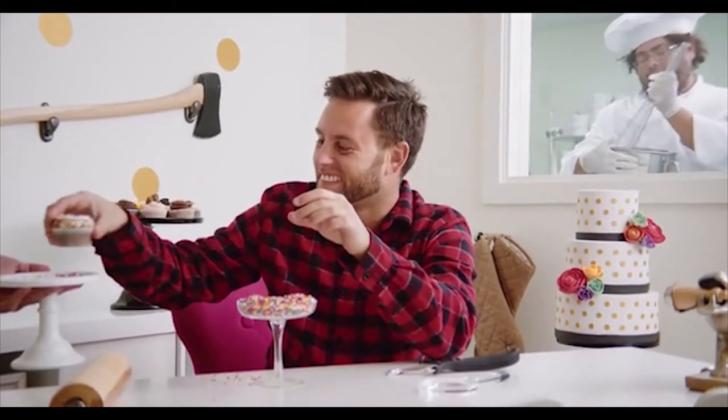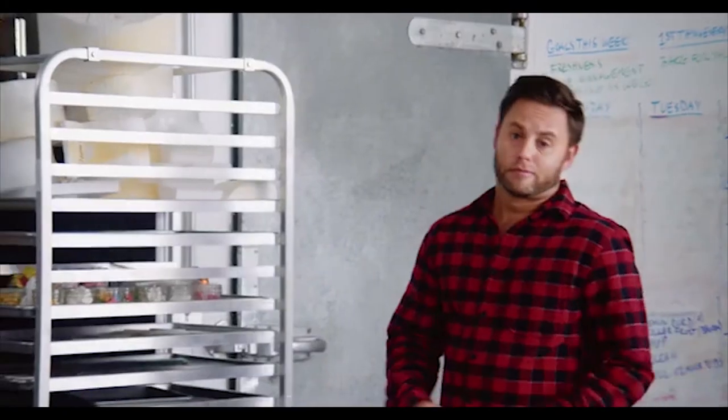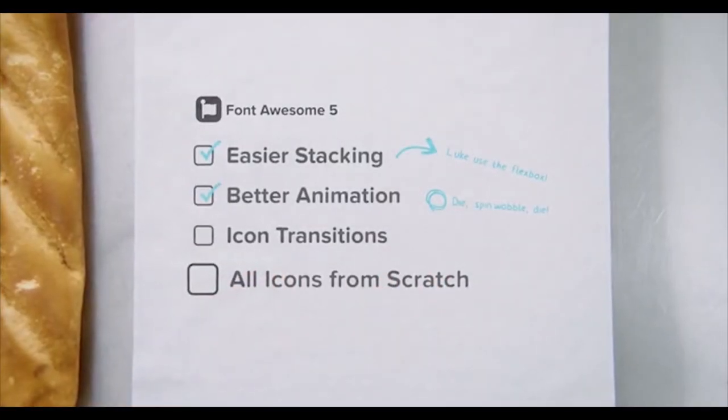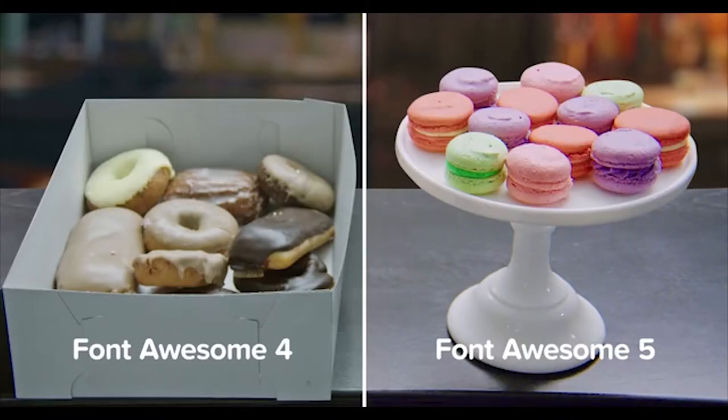You can always add more sprinkles. It's a life lesson. Here at Font Awesome, we're always cooking up something new. For years, we've been the leading resource of website-friendly icons, with a community of over 20 million people and been featured on over 70 million websites, including whitehouse.gov. Thanks, Obama. Version 4 was three years ago. Web tech has changed a lot since then, and quite frankly, Font Awesome got a bit stale. That's why we're introducing Font Awesome 5 — a completely redesigned version that's entirely new from code to design. We're making everything from scratch, modernizing and rewriting the CSS, redesigning every icon from top to bottom. We're talking better design, better consistency, and better readability.